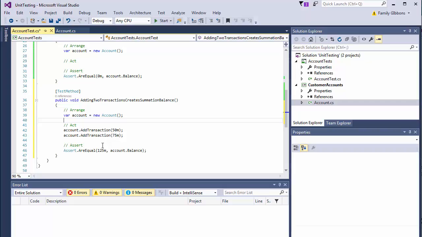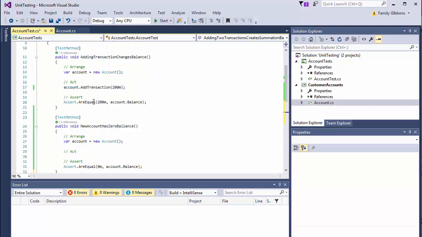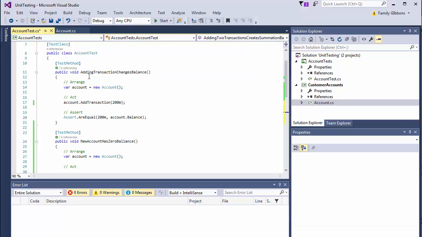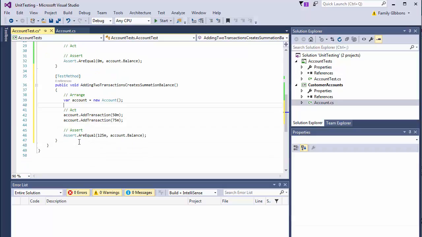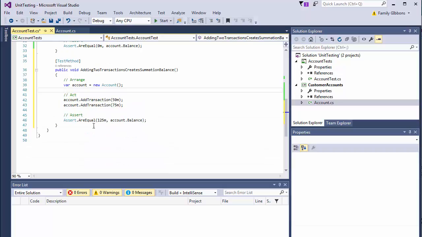Now there's lots of discussion on can you do multiple tests or multiple asserts in one area. So could you create an account and then check if the balance is 0 and then add a transaction and combine all these 3 tests into one? And the general idea is that you should try to make specific individual tests that test individual things so that when that test fails you can look and go there and see exactly what failed. You don't have to go through a big long test that tests 20 different things and figure out what actually didn't work. So that's why we're using different tests here, and then once we create these tests they'll be run automatically for us and we don't have to worry about them anymore.